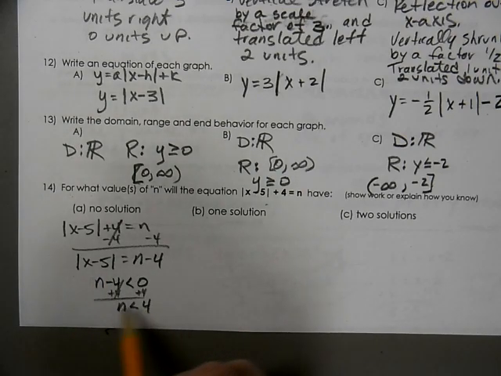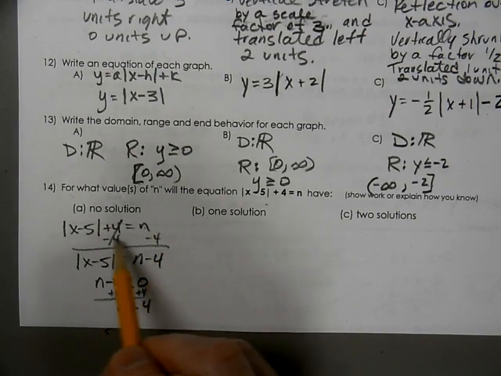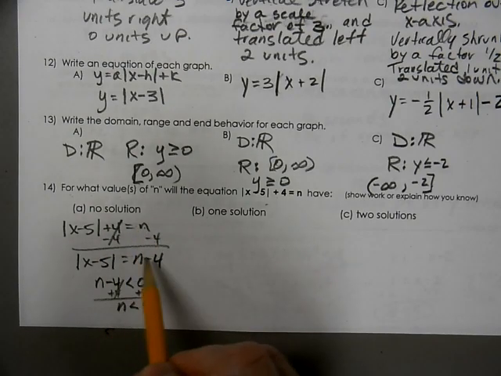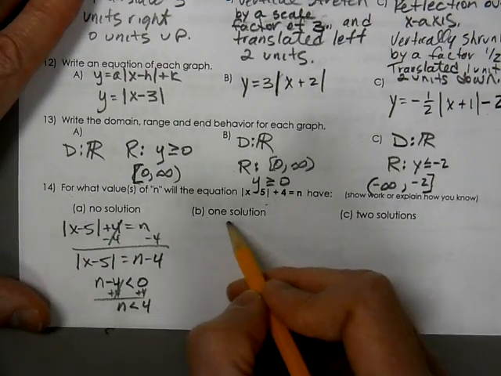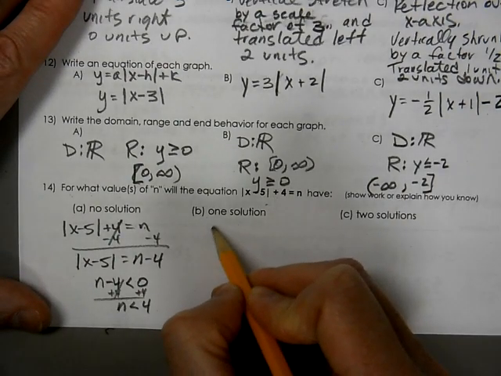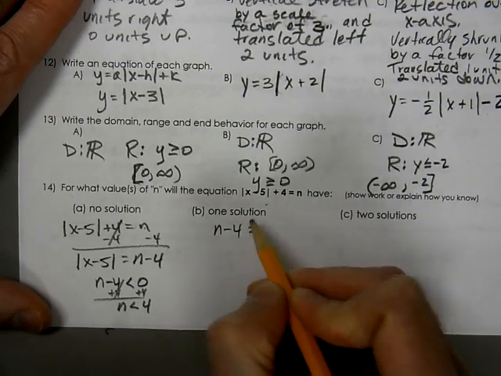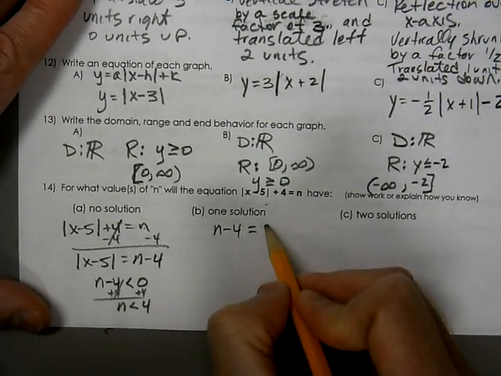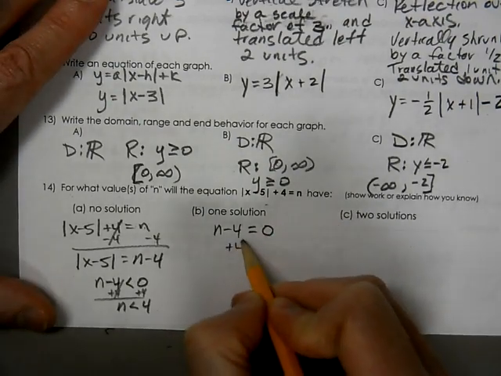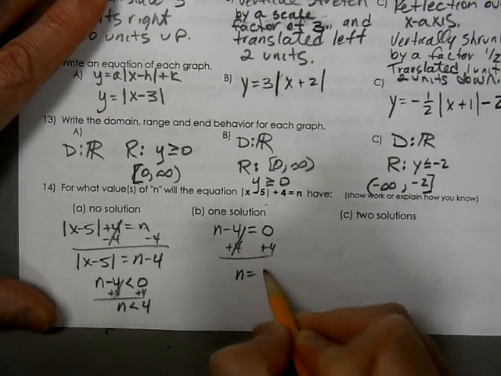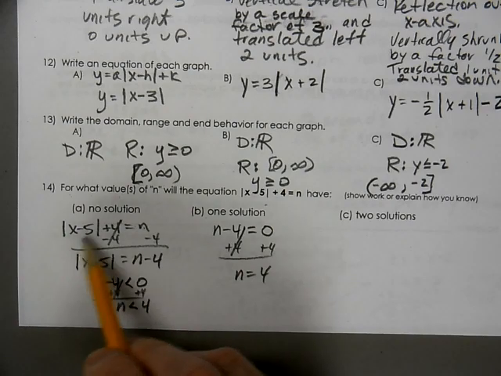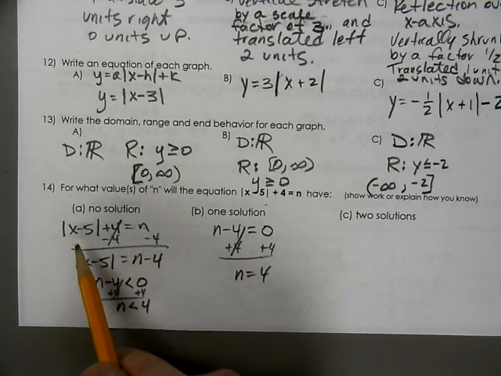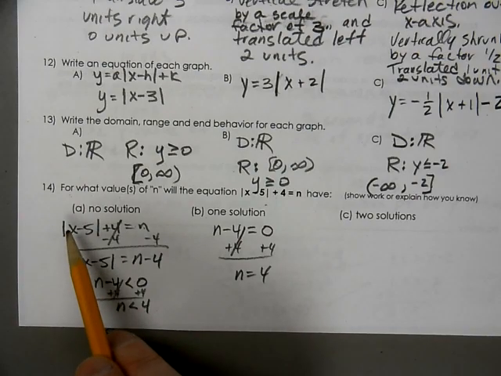So you can try that. A number less than 4 would be like 3. If you put a 3 in here, you subtract the 4 from the 3, you get negative 1. So the absolute value equals a negative 1. An absolute value can never equal a negative number. To get a solution of 1, not a solution of 1, but only one solution, when does it equal 0? By equaling 0, you're not going to plus or minus anything. There's not two different values to equal 0. There's only one way to get 0 for this problem, and it's when x is 5.